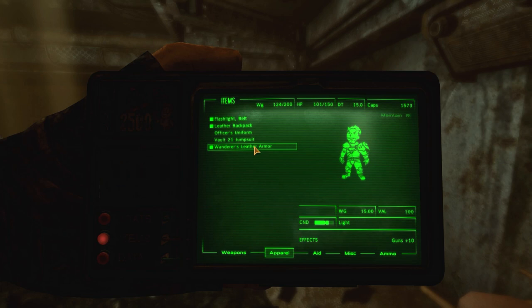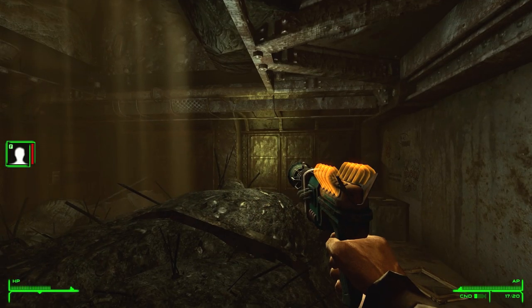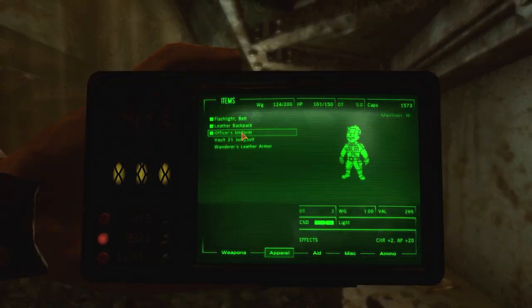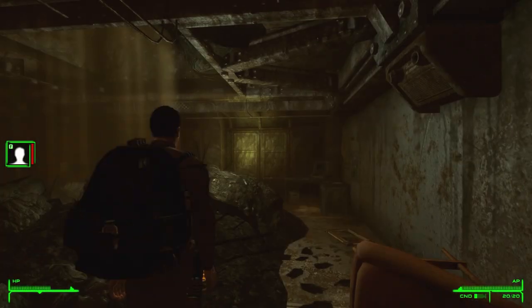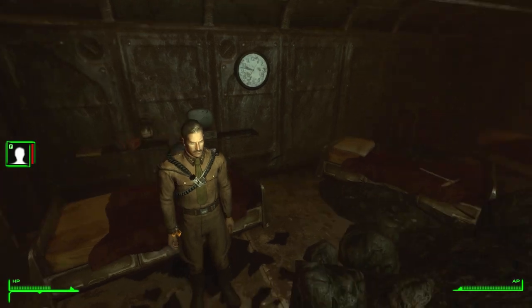Wait, I know it has 12. I'm sure it has 12, because I remember seeing it had 12. The UI is just being strange. Officer's uniform. AP plus 20. Charisma plus 2. Oh my, look at that. I look like freaking General Patton.